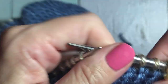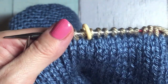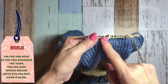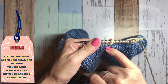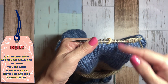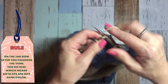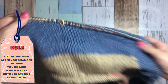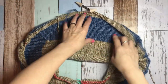Right now, you can't really see it because you just did it. But after you knit a few more rows, you will notice. Again, the rule for minimizing the color jog: on the second row after you change the yarn, you do make 1 right, which means both stitches are not the same color, just like blue and brown. And after this row, you don't have to do anything. Just knit around and around.